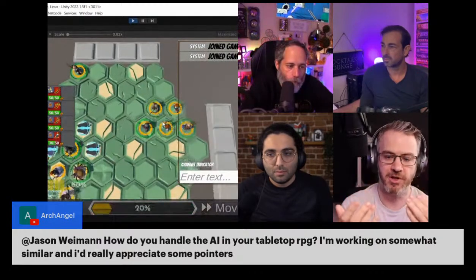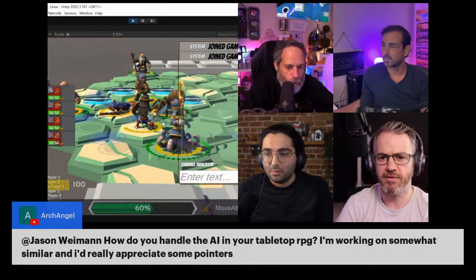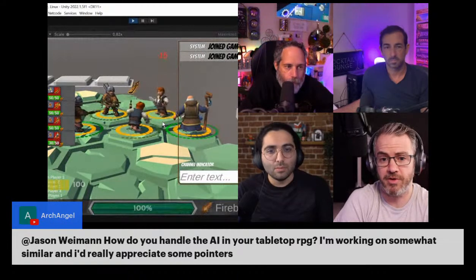If the opposition was to do these actions. So it's very much like a chess tree algorithm that you write in. And that's how I would build it. And that's how I've done it in the past for these sort of turn-based things.